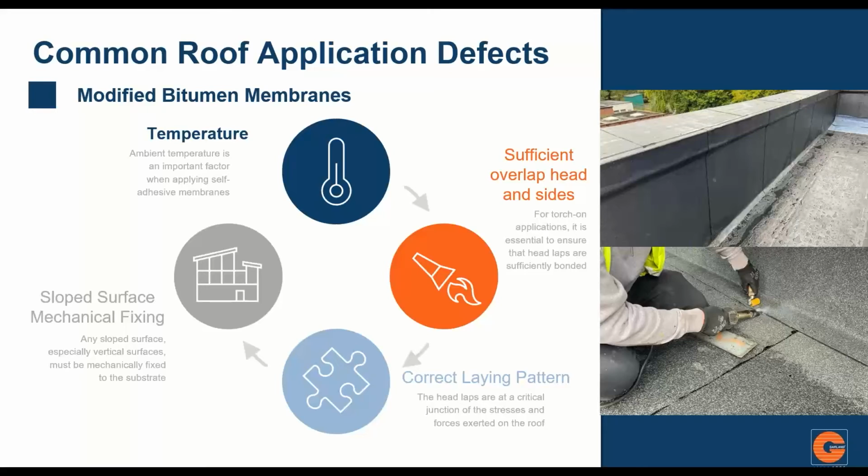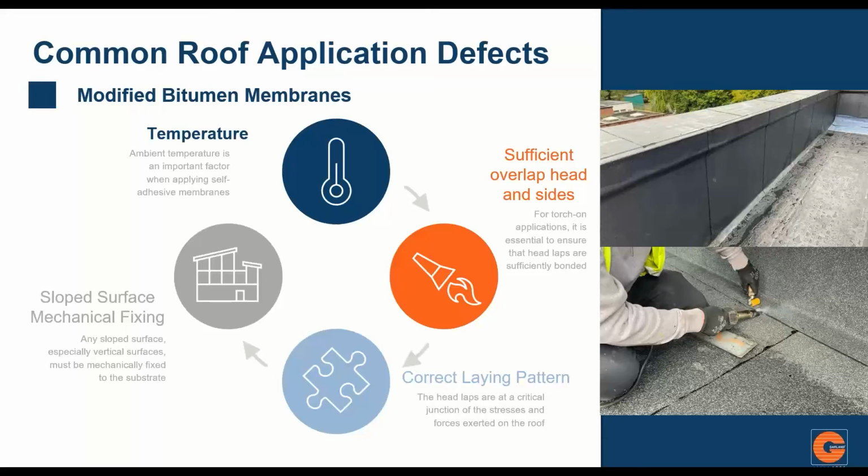Insufficient side laps and head laps. We always recommend on the side between 75 and 80 mil, and on the head laps anywhere between 150 for details and 100 standard. If you compromise this, you're compromising your waterproofing performance. And we always recommend laying in broken bond patterns, similar to what you'd expect in brickwork. The reason for this is if you experience thermal contraction and expansion, by staggering the joints or having them broken, you are minimising the risk of a localised tear with joints in the same place.